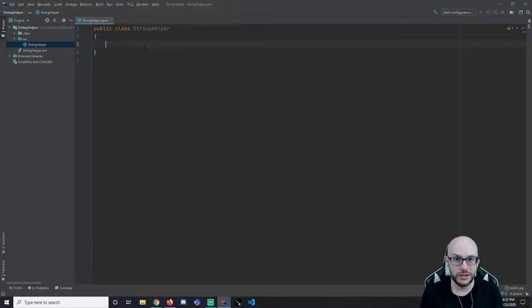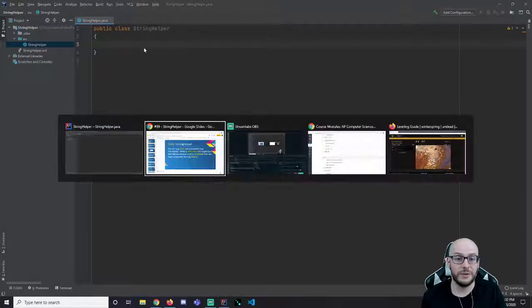The point of the constructor is to set the initial state of the object by initializing the instance variables. If I don't have any instance variables, then there's no reason to have a constructor, and I'm never even going to make a StringHelper object. So I'm actually ready for the method.